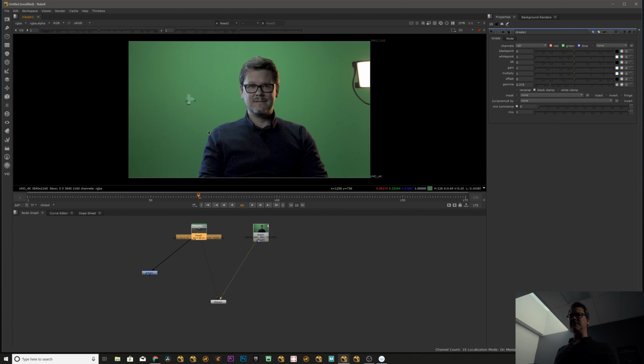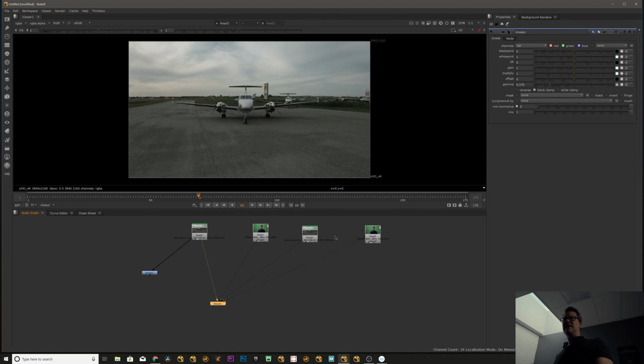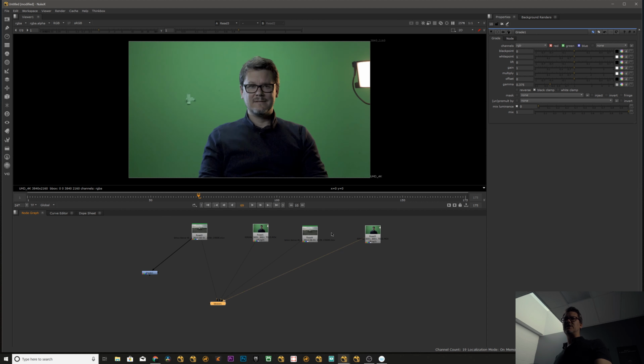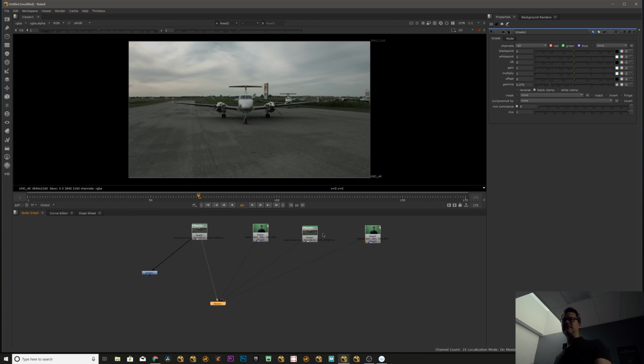So basically it switches between the read nodes. So I can do this for 9 different inputs. It's fun when you're comparing a lot of shots or you want to go back and forth between, let's say, the end of your tree and then go back to the original and see how it's being affected.